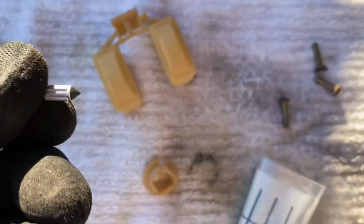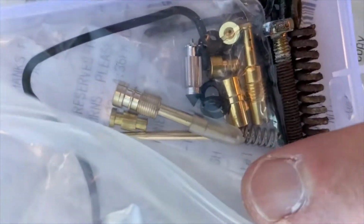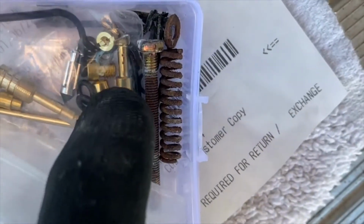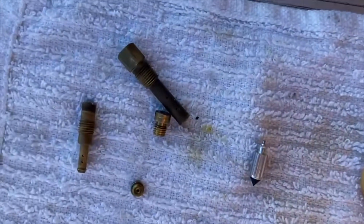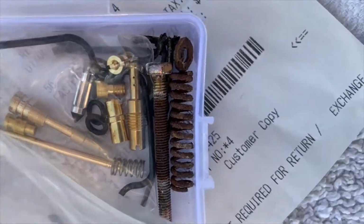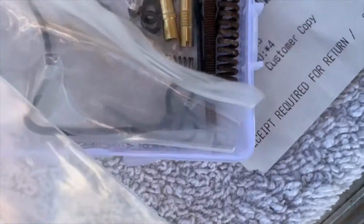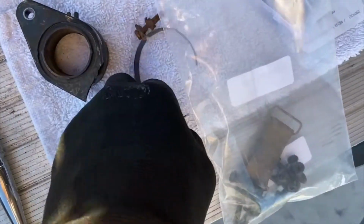Hopefully clean. Look how good the float pin came out from the cleaner. It cleaned it really nice. So that's all the clean parts. They're gonna go back in. You can look at them compared to the fresh parts, which are a lot shinier, but on some of these the holes are too small. The jets are not the right size. So I'm just gonna put the old stuff back in, because then we don't wanna bog down or not feed it well. There's some of the old parts in with some of the new parts. I have the new gasket still in there. I'm gonna put it all back together again when I have this part. But I'll just conclude the video.